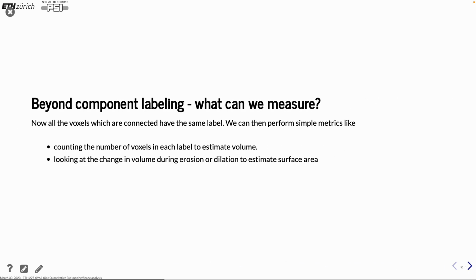And now that we have labeled the data, the question is what we can measure actually from this. So we could, for example, look at the number of objects in each volume, each label, what I showed you before, actually. And to give it a metric size, you have a number of pixels, but what is the volume or area of this?